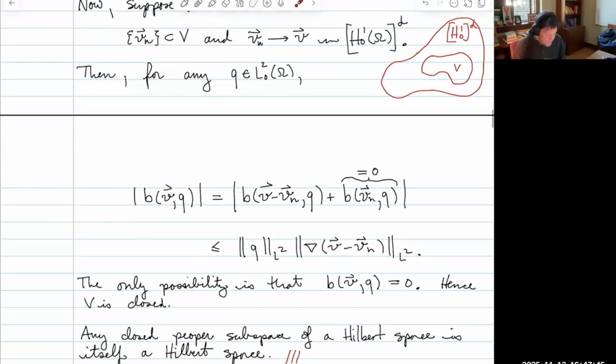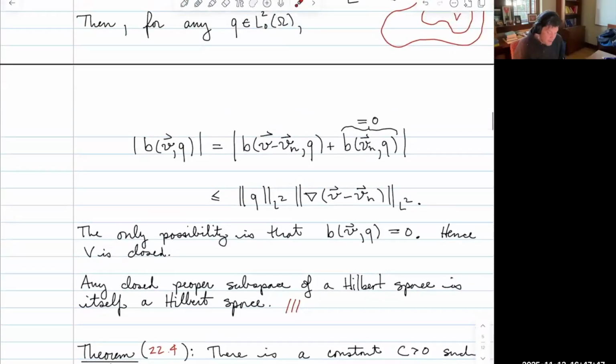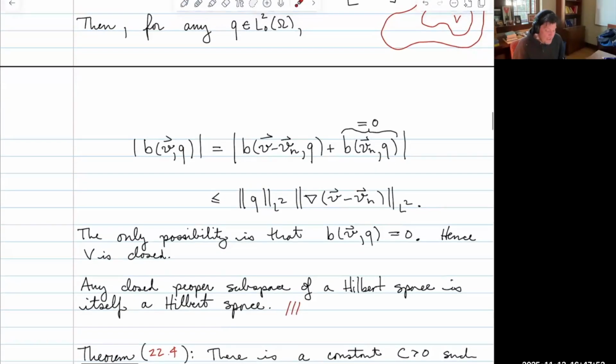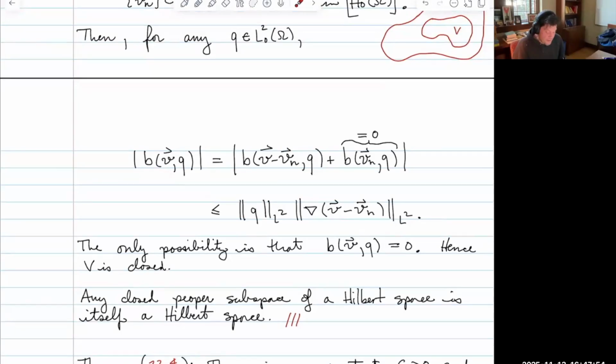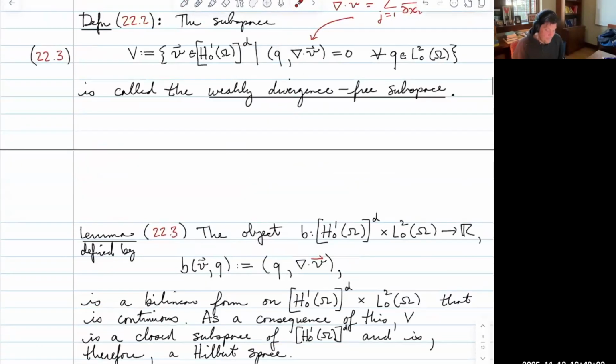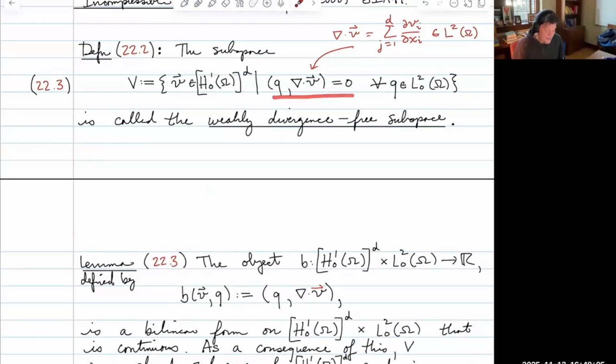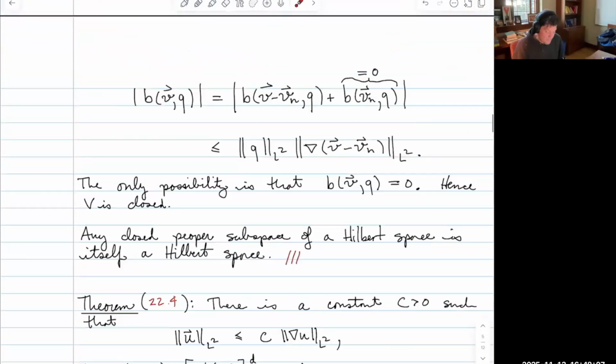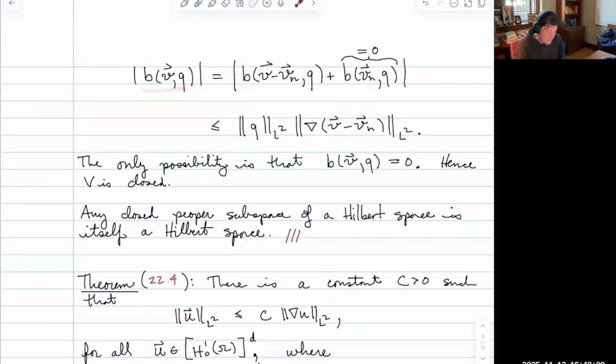Well, we have continuity. And so, how would we know that this function is in the space V? Well, it would be in space V if this object is identically 0. That's how we define that space. So if that object is 0, then I know that this function v has to be in the space capital V.